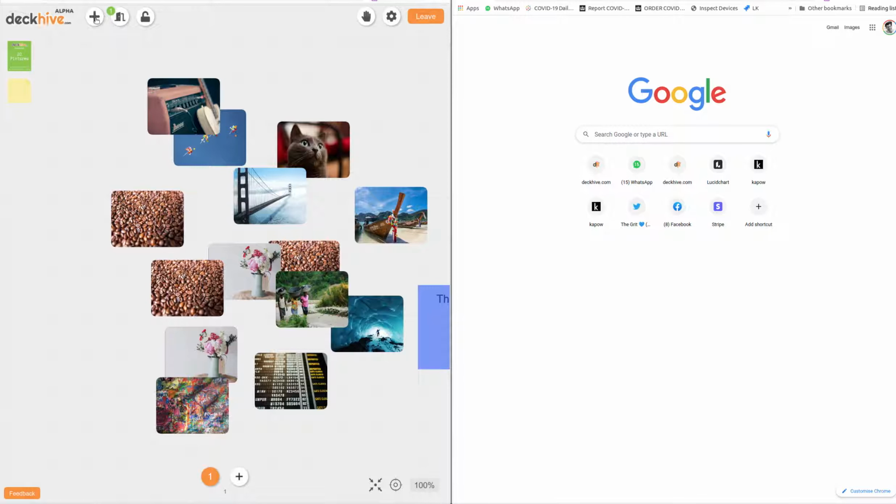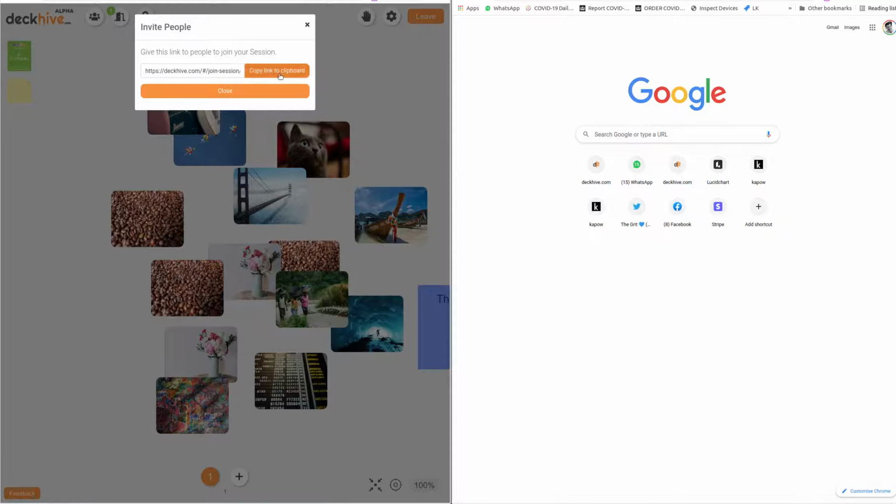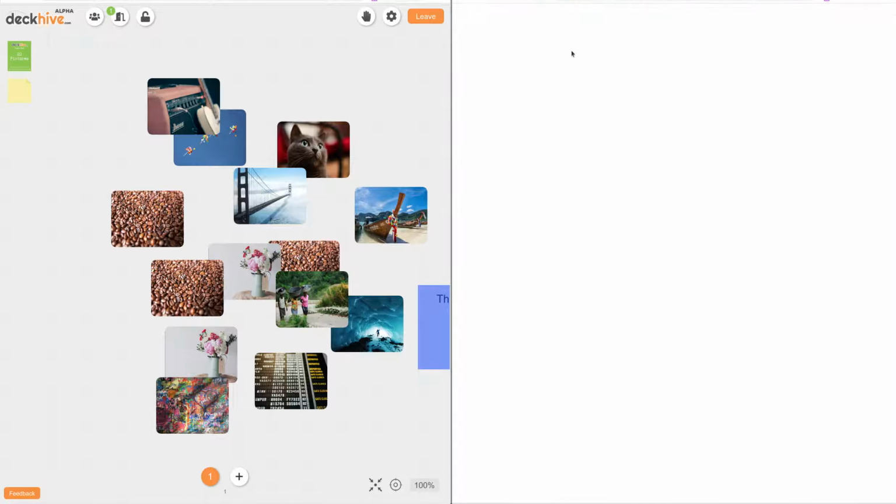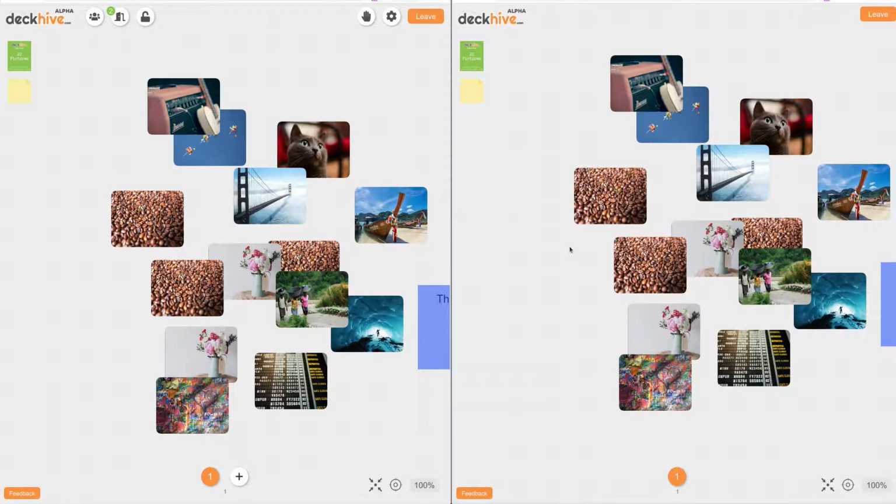So now I can use the buttons at the top left here to invite people to the session. If I click on here, it gives me a join link that I can copy to the clipboard, and then you'd send that to your guests via whatever means you fancy. And then I'm just going to paste and go on the right hand side here, and that'll take me in to join the session. I'm going to call myself Dougie because that's my name, and I'm going to agree to the terms and conditions. Off we go, and that loads the session, and they're in.